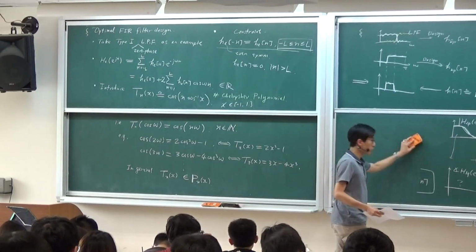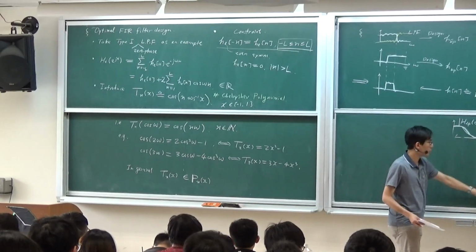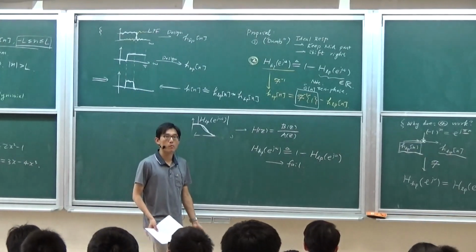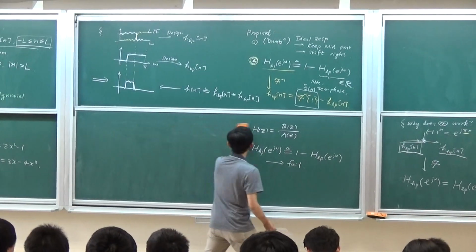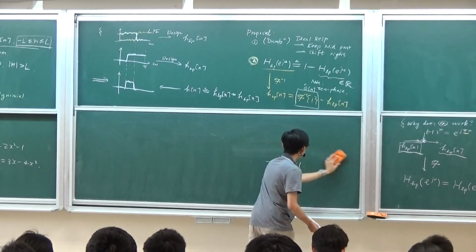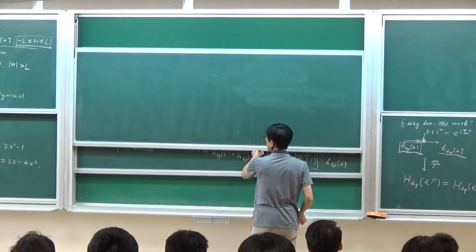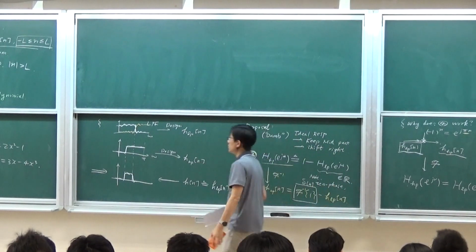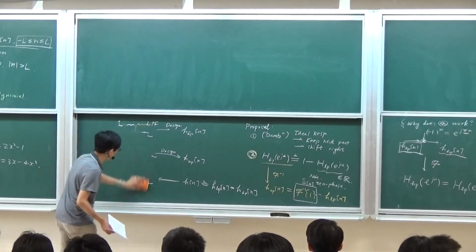So now I'm going to move on to show how we can formulate the filter design problem as an optimization problem. Today we're not going to design the filter, but at least we can formulate it. And in doing that, we need some help from the Chebyshev polynomial. That's the reason why we mentioned the Chebyshev polynomial right here.